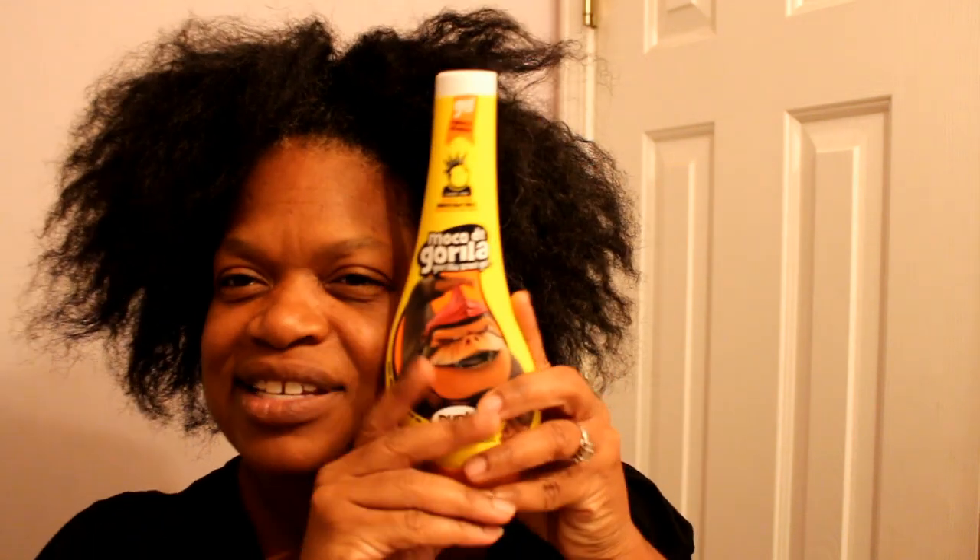The first thing I did was separate my hair, because I'm going to put it in a bun. I found a place on the top that's going to be the center of my bun, and I have some gel — I use this Gorilla Snot. Somebody just turned me on to this and I like it because it does really good for my edges. You can see the consistency of it — it's kind of gross but it works really well. I'm going to take the Gorilla Snot gel and put it around my edges.